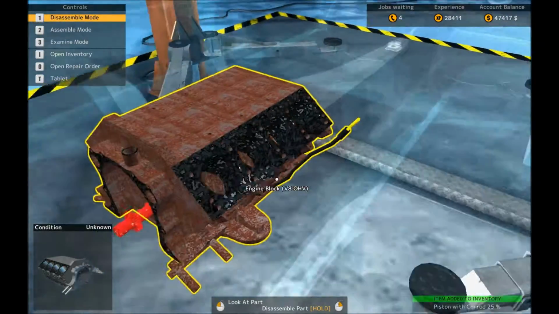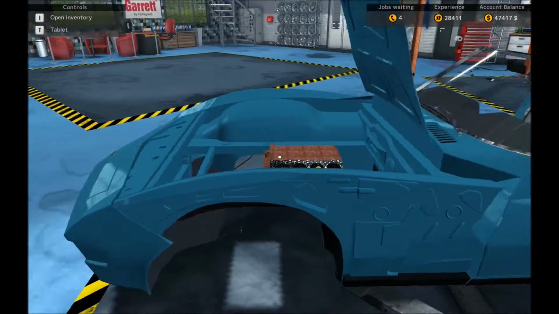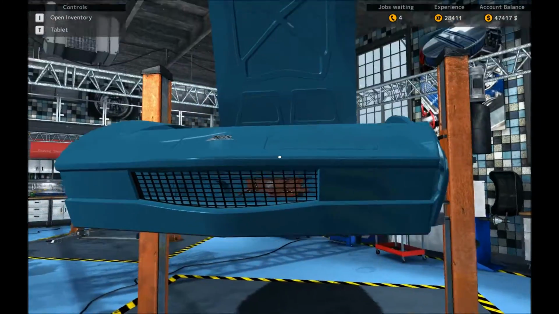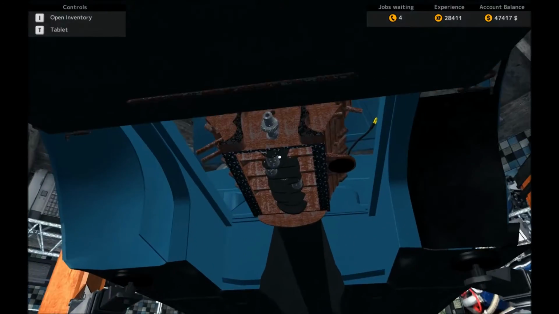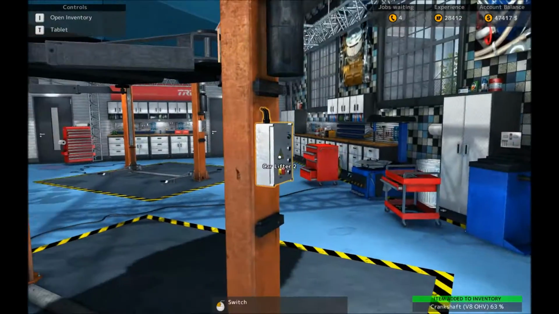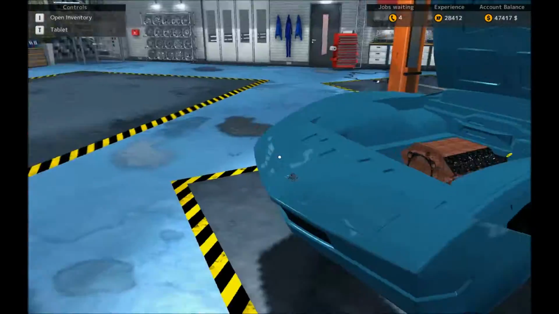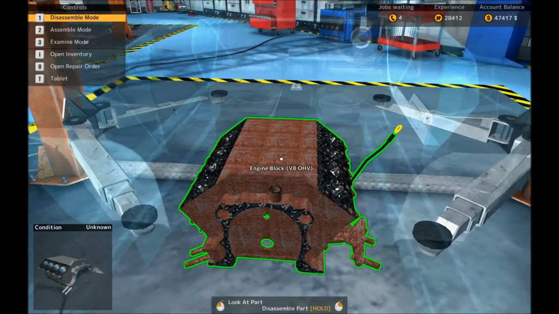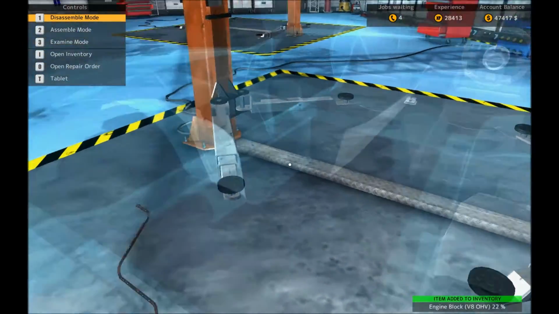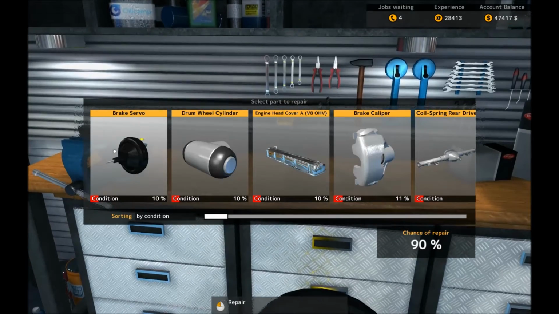Right, okay, that's most of the engine removed. So now we just need to put it up in the air to get the crankshaft out, and then bring it back down to take the engine block out. Slightly frustrating, but that's just the way it goes. That's engines for you. We've stripped this little puppy out in about 10 minutes. That's not so bad. So now I can go through the tedious procedure of repairing it all. Not as tedious as it used to be, because I can shift it.